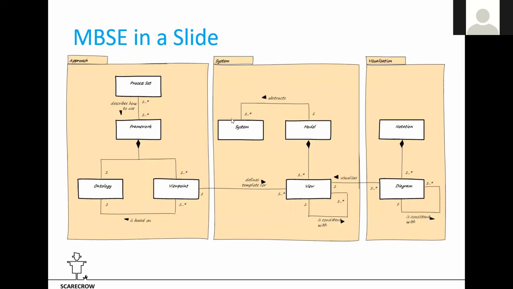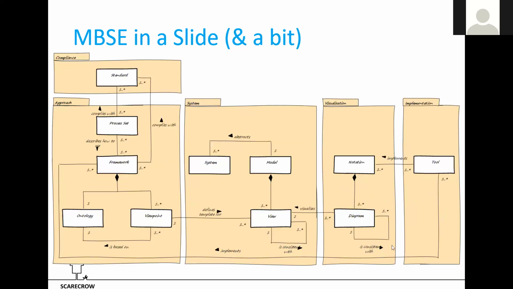If I put some boxes around these, we can see we've got the approach on the left-hand side, the framework in the middle, and the visualization on the right-hand side. Notice that my approach is independent of my visualization that we're seeing there. So that's MBSE in a slide. And if you think, taking 10 slides to build up one slide, he's taking liberties with the term MBSE in a slide, I'm going to add two more things to it.